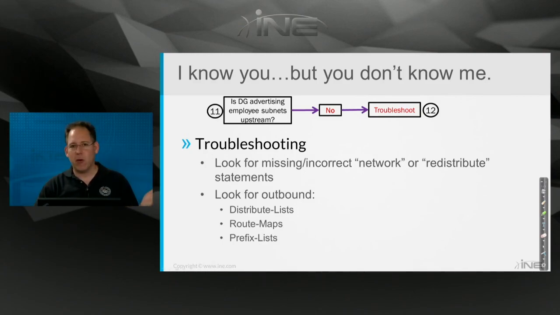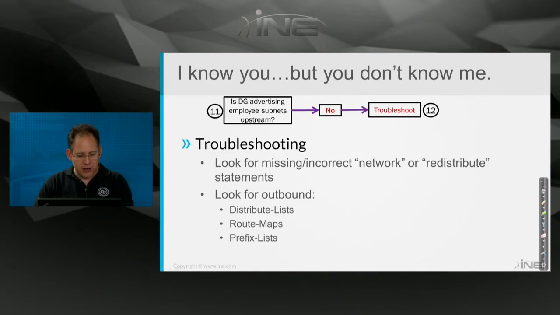And for some reason, the router rebooted. Maybe it lost power, or we saw in a previous video, a variety of reasons that could cause the router to reboot. And if that's the case, your unsaved changes are gone, and maybe one of those unsaved changes was the command to advertise that network, and that command is now deleted, it's gone. Okay, so let's go ahead and troubleshoot this.